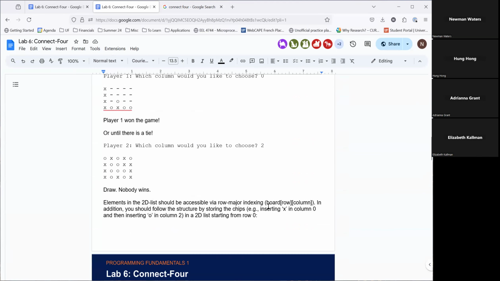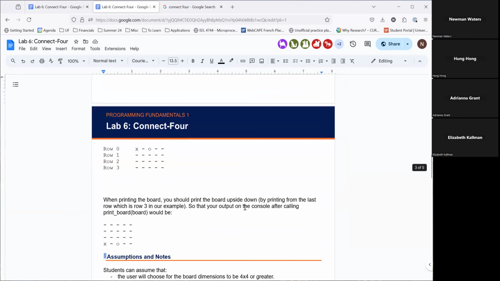So you can insert things using this. You can access row, column, and use that to place things in. So again, as I said, if they put in their column input here, you're going to want to access that specific column, but then you'll have to figure out which row it goes in. Is there something in here already? Well, if there is, then I need to put it right above, right?